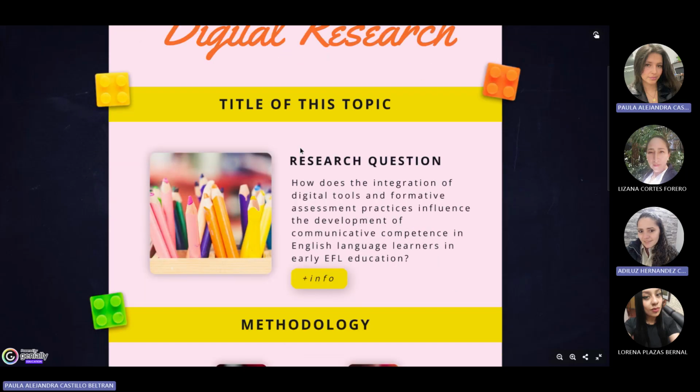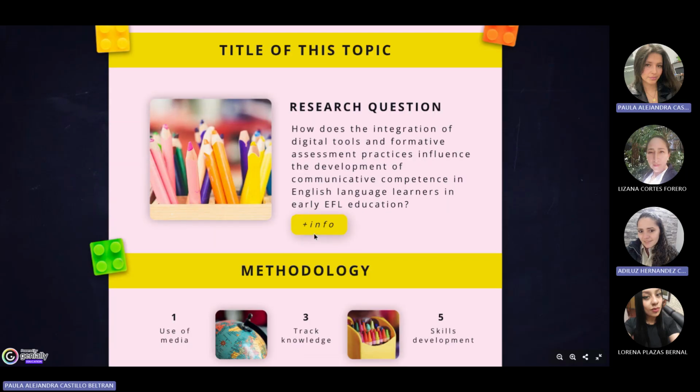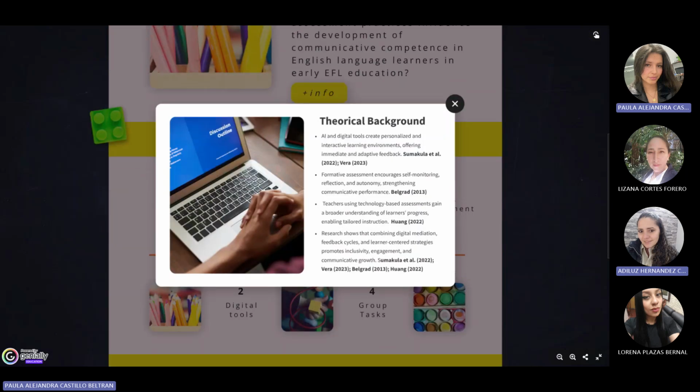The theoretical framework shows that digital tools and AI help create personalized and interactive environments where learning receives immediate and adaptive feedback. Authors like Vera 2023 and Sumekula 2022 highlight how AI supports oral practice and motivation. Formative assessment also encourages self-monitoring, autonomy, and reflection, which are essential for communicative competence.